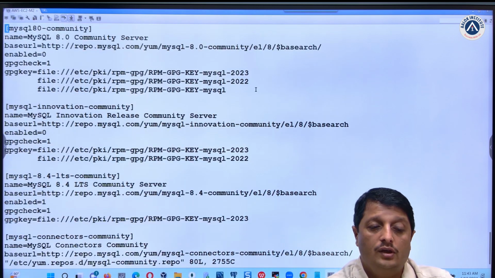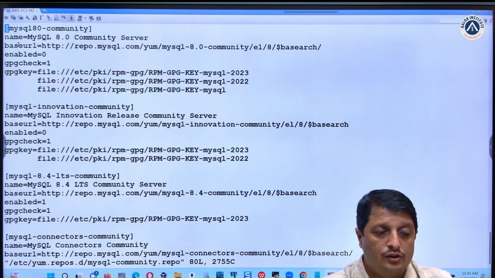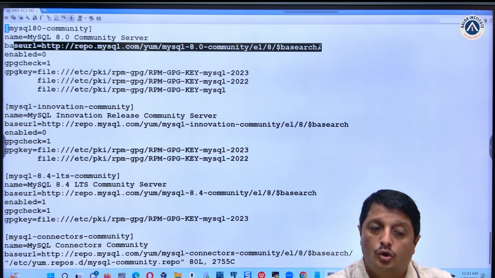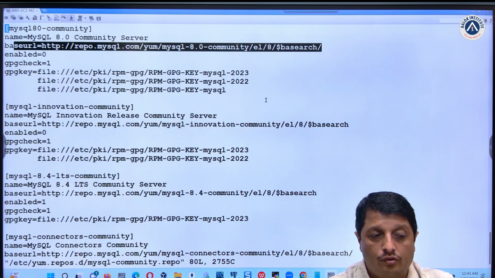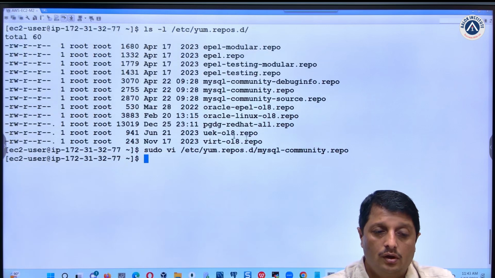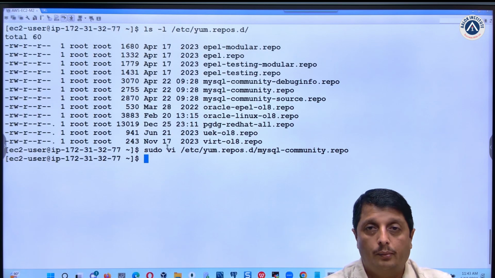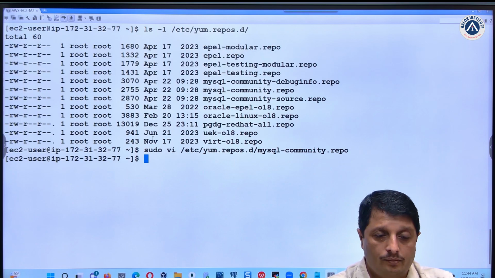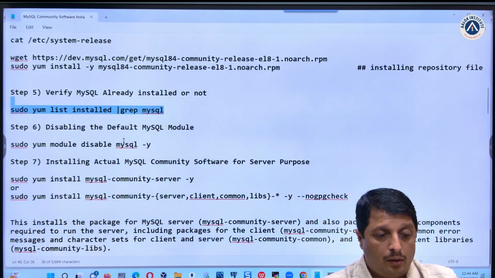Open it. Here there is a link which shows where it has to bring my software from. This is what we have to understand about the benefits of using the repository to install the MySQL community software. That's it about method one.